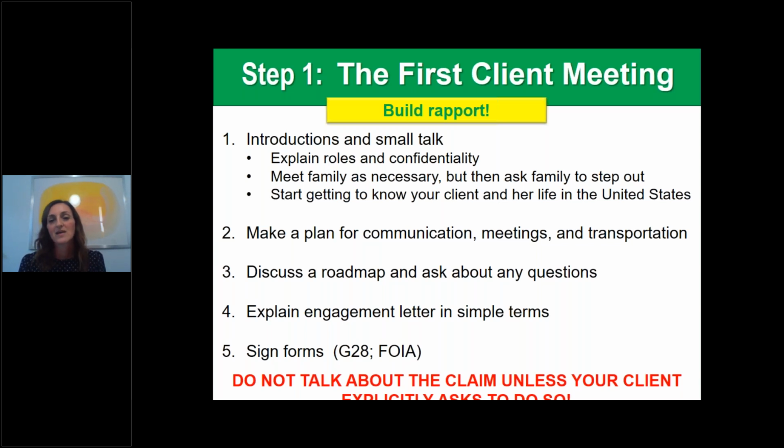And in this COVID climate, I think it's difficult because you don't get to meet your client in person, sitting down together, which is the way we would like to do things always. What we have seen happen is in a number of cases, our pro bono attorneys have decided to set up a Zoom call for their first client meeting. And that way their client gets to see them. It's not just a random voice on the other end of the phone line. They actually start to build a connection with them. So that might be a great way to get the client-attorney relationship started.